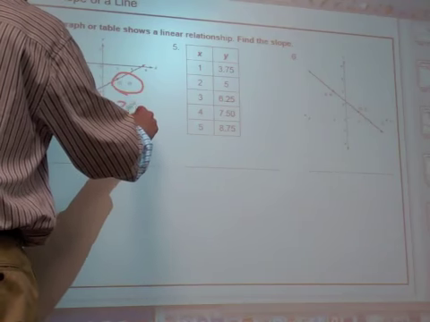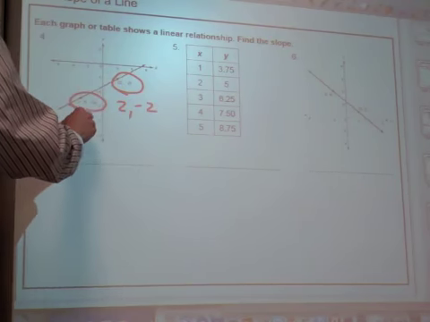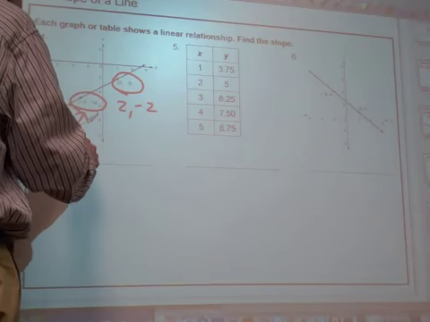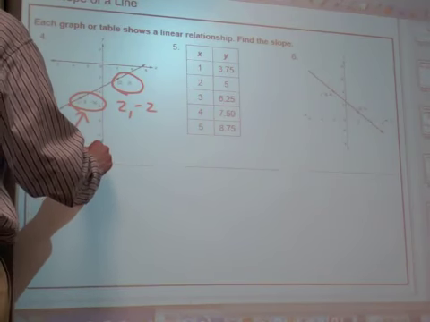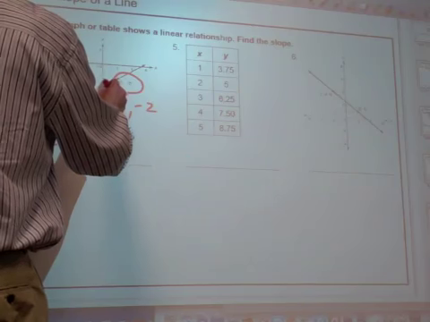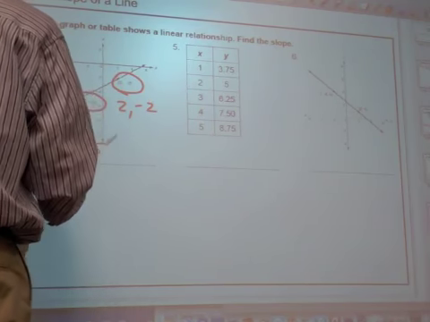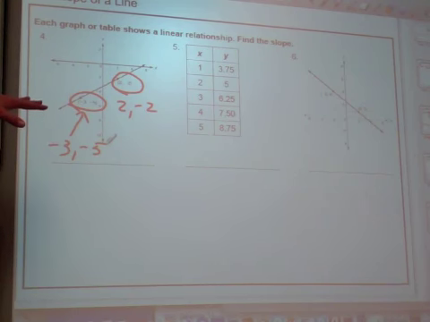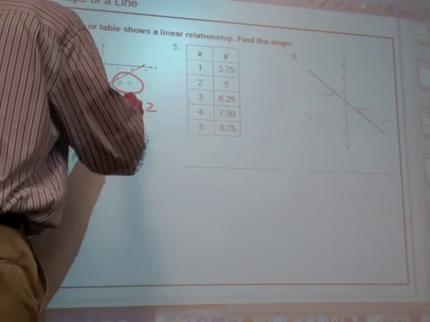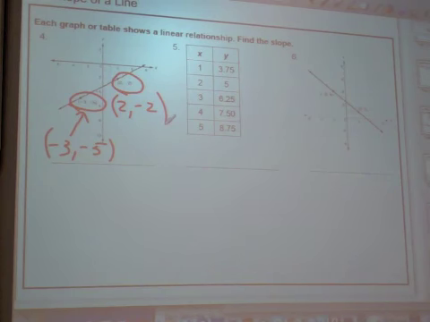It looks like you can figure them out too if you want to. This point is 0, -2, and this one is -3, -5. Negative, I think it's 5. 1, 2, 3, 4, 5, yeah. So there are the two points right there. Can you guys get the slope for me? You can just do it on your notes. And as you're doing it, I'll just do it up here.